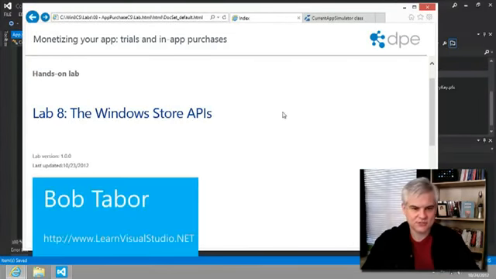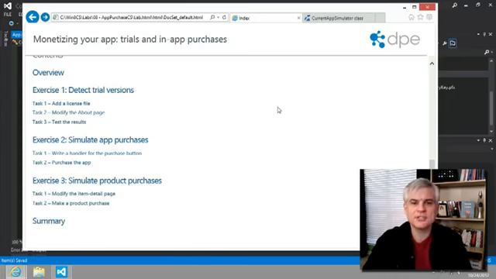In exercise number 2, called Simulate App Purchases, we're going to be checking the licensing information for our app dynamically. So we will be listening for any changes. When the user says, yes, I want to purchase the full version of our app, we want to listen for changes and then update the app appropriately. But good for us, most of the heavy lifting has already been done in the previous lesson, so this should be extremely short. However, I did skip a step in the previous lesson. We're going to run into a roadblock if we don't implement that.